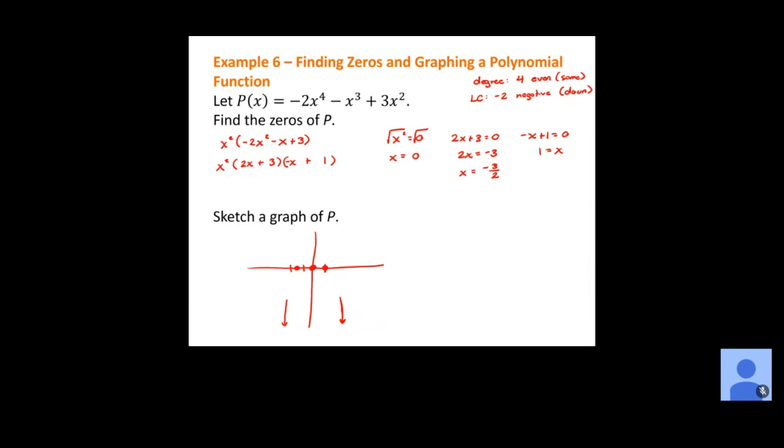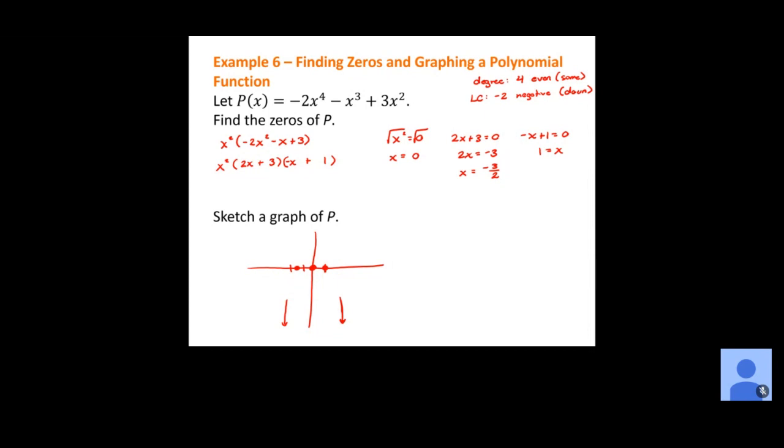All right, now, here's what I want you to think about. If I try to connect these and I actually pass through all of my x-intercepts, am I going to be able to connect my ends if I do that? It's not going to work, right? Because if I go up like this, and then I come through this one, and then I go back through that one, I'm not going to be able to connect my end. And these are the only x-intercepts of my graph, right? So I can't pass back through the x-axis somewhere, because those are the only places it should cross.